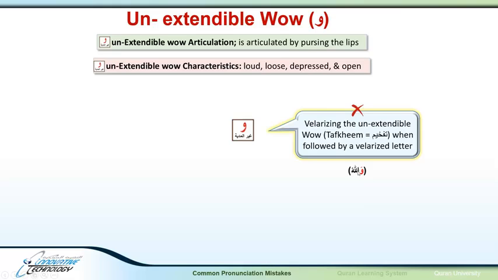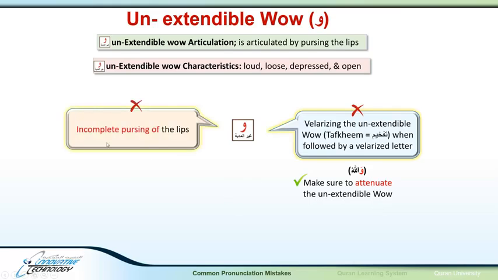Allah is already velarized, the lam in the word of Allah. And so, being preceded by a waw, people tend to automatically velarize it. So they say wallah with a heavy waw. The right way of pronouncing it is like this: Wallahu. So we don't velarize the waw. Wa, not heavy wa. So make sure to attenuate the unextendable waw in such situations.